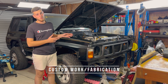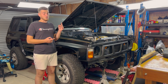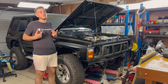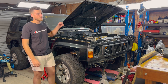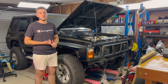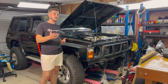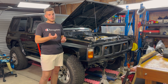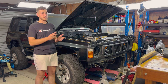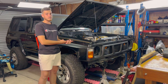Point seven is all the custom work that needs to be done — and there's going to be a lot of it. You're putting an engine into a car that was never designed to have that engine, so you need to make it work. A good skill to have is welding and fabricating. A lot of people don't have that equipment — myself included, I have basic tools. Fabricators are expensive; who's gonna do your exhaust, your custom engine mounts, your intake piping? If you can't do it yourself you have to outsource it, which costs labor plus parts. Also think about towing the car to shops — that adds up too.